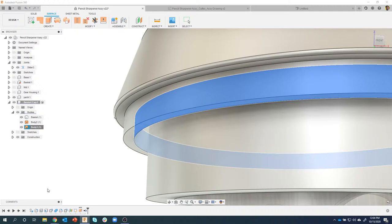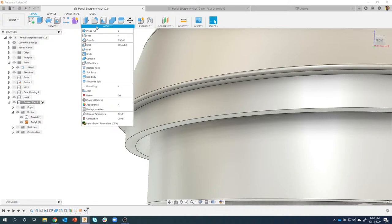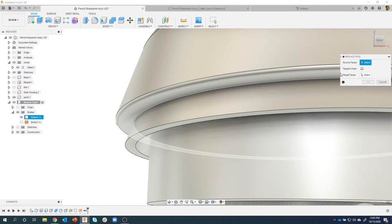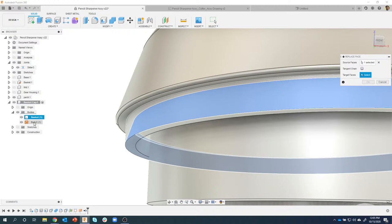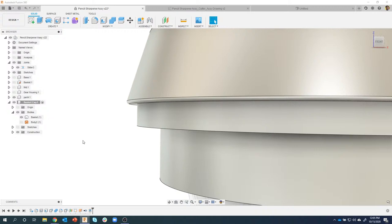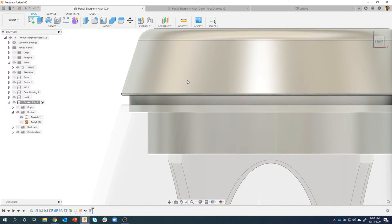And then I'm going to jump back and use one of the commands I've been using quite a bit lately that I really like, which is this replace face. So we're going to use this surface to help us replace that angled surface. So what's our source? It's going to be this angled surface. What's our target? I'll click on that guy there, say OK, and you'll notice that now that face is straight up and down. We used that surface to help us out with that. So now let's turn the basket back on. And now you'll see it's still going to hit.